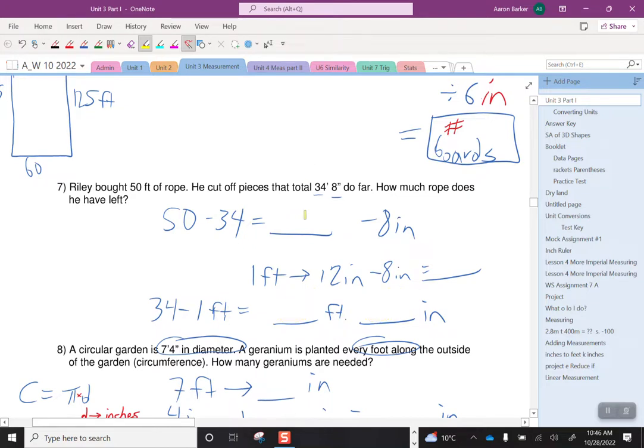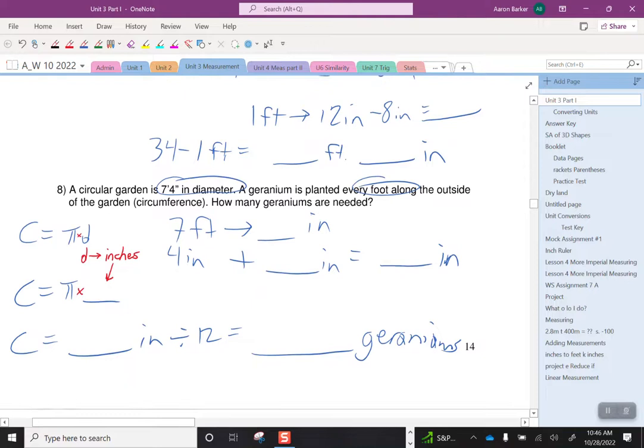The trick is realizing that wherever this number is, if it was 16, just hypothetically, then you'd have 15 feet plus the other 1 foot, and that 1 foot was really the 12 inches that you're taking 8 away from. So it's 12 minus 8. You've got to break this one down into 15 feet and 1 foot from 16. A bit more complicated than just the regular normal subtraction with decimals.